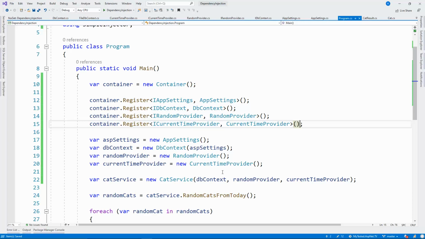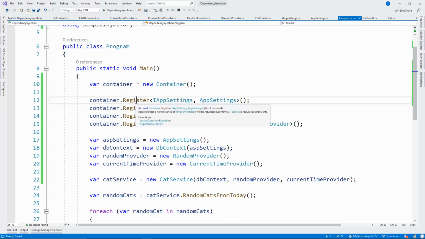And I no longer need any of these instantiations here.